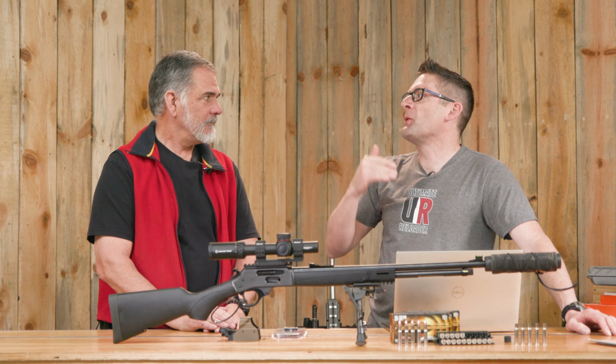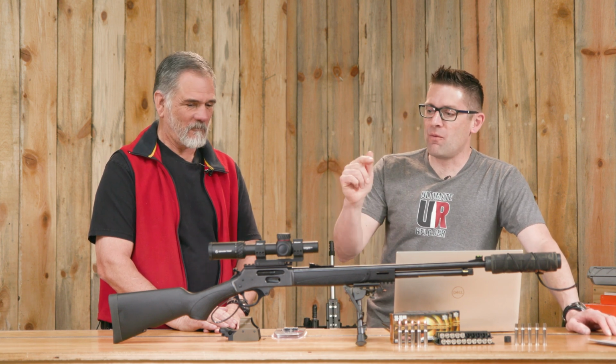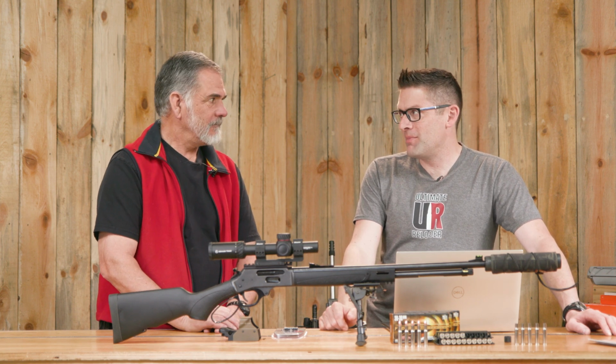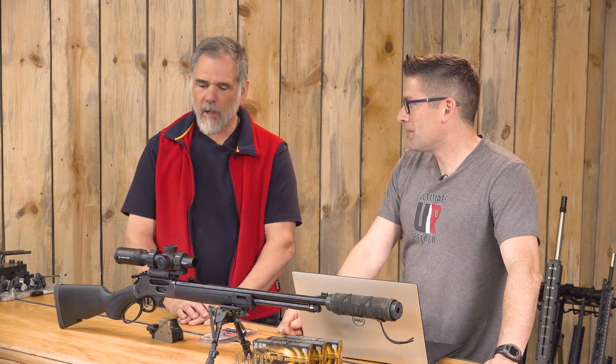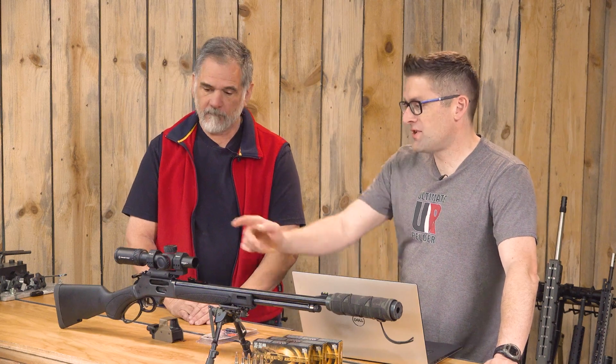So let's walk through the progression of adding things and trying different things to this rifle. The first thing was to get the rail on there. And as we mentioned, this is a Weaver 63B, is that correct? Yes, readily available. In fact, you can even get it straight from Henry. Yeah, which is what we got.